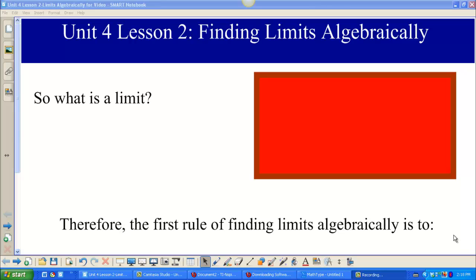Hopefully you won't find this too excruciating, and many of you might find it helpful to actually print out the notes so that you have less to write. This is just going to be an introductory video. There won't be a whole lot of writing or a whole lot of examples. I'll leave that to teach in class.